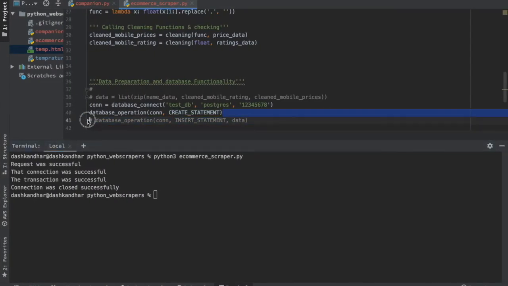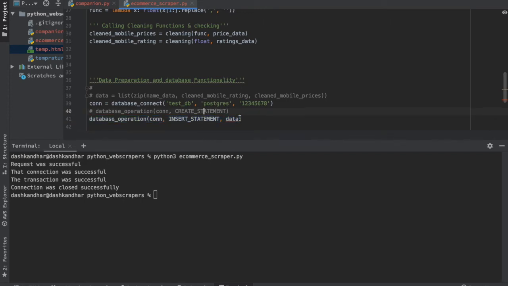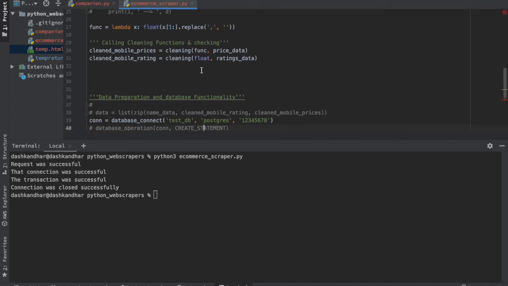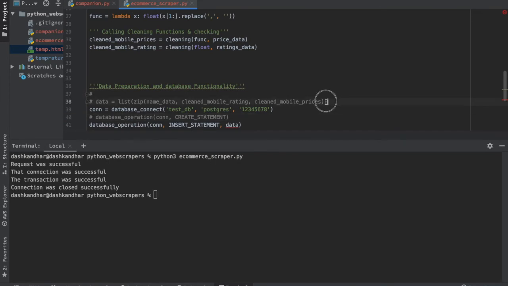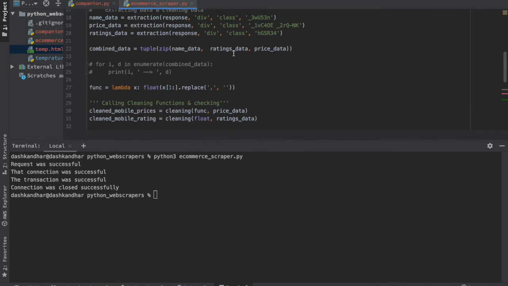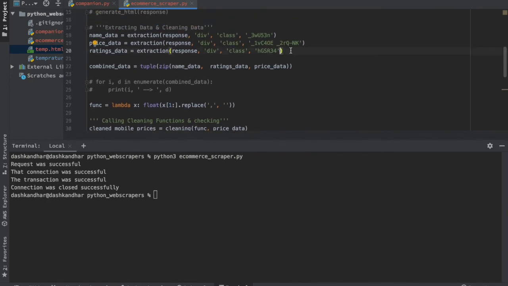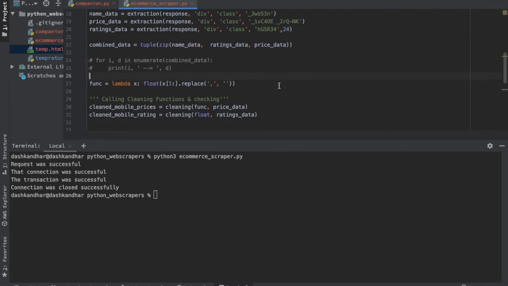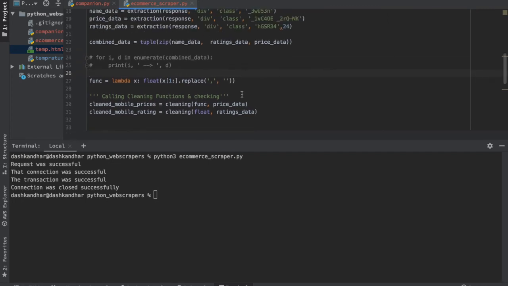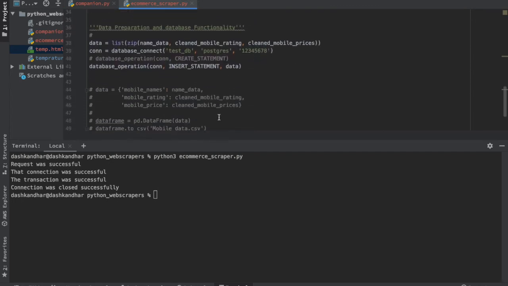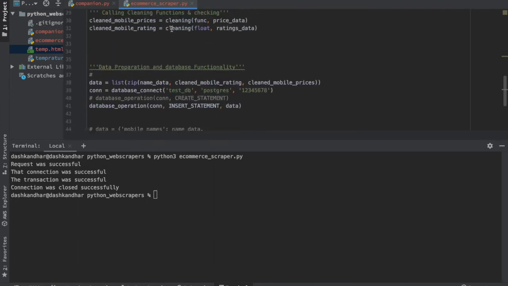So I don't need the create statement now. So open connection is fine. We're going to use the operation for the insert statement. So we'll see if my logic for data insertion works well as well. So I need to give it a data list, and for extraction I'm just using 24 index, so I should get only 24 values. And that's pretty much it. If I run this, I hope I should not get an error.